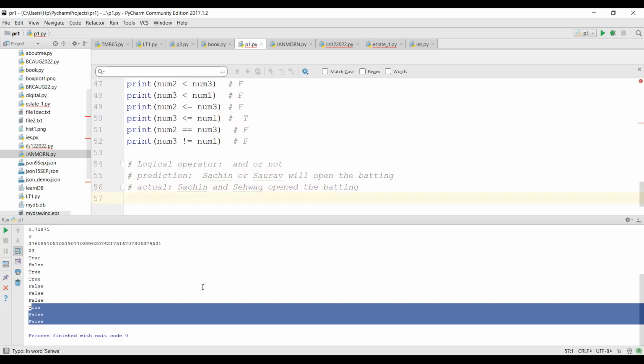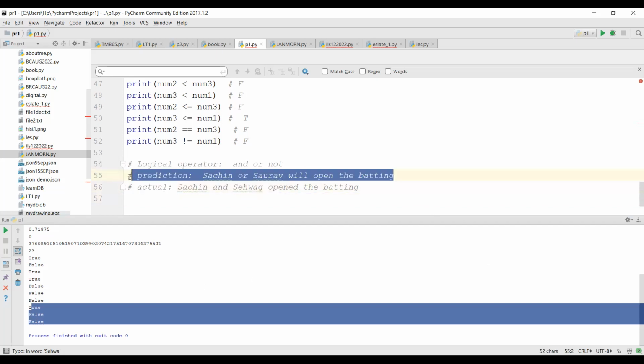It's true, because Sachin is there. I said Sachin or Saurav. I did not say Sachin and Saurav. If I say Sachin and Saurav, then my prediction is wrong, because I'm saying both of them will do it. Now I'm saying Sachin or Saurav, I'm just talking about one person. So yes, this becomes true.